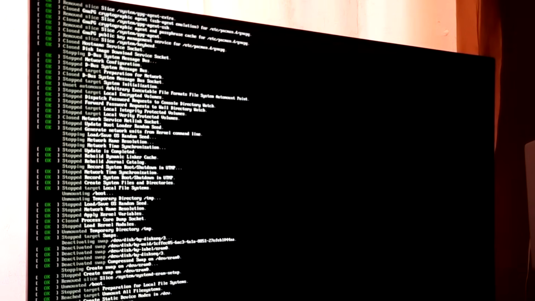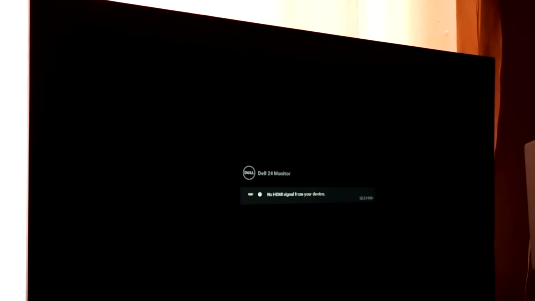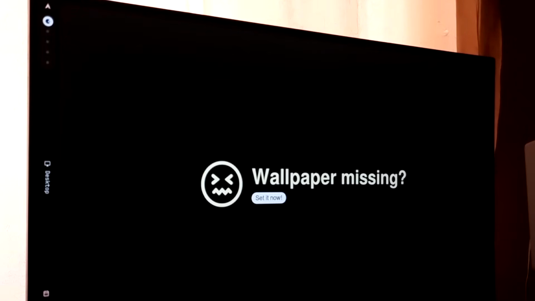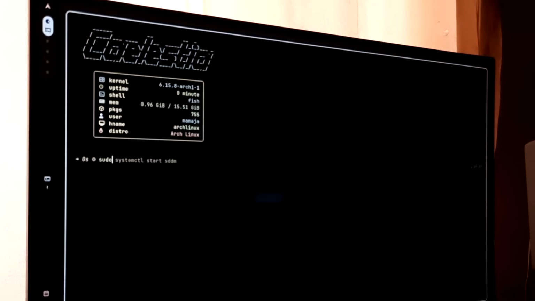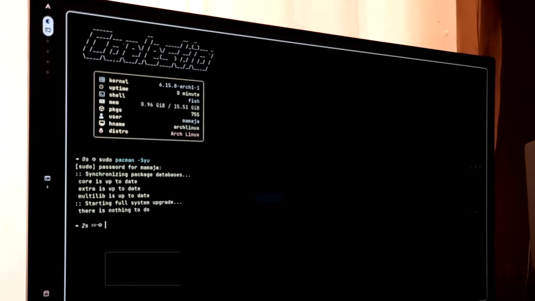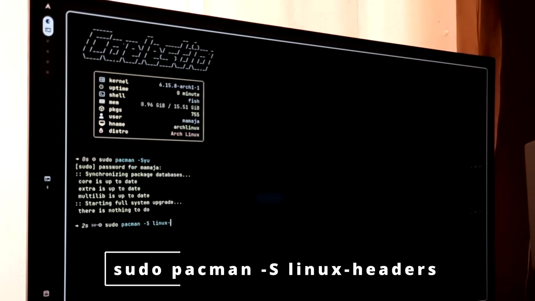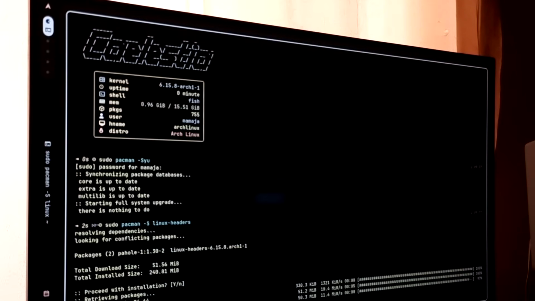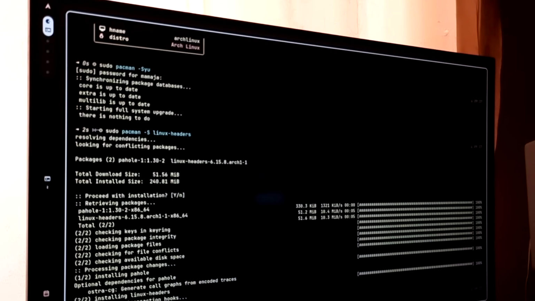After logging into the system, you're gonna need to update your system, just making sure of it. And then the next thing that you're gonna do without doing any other thing, you must install the Linux headers. If you don't do this, you're gonna have a problem installing the NVIDIA graphics drivers if you're using an NVIDIA graphics card. That's one thing that I've learned in the past. So you need some Linux headers, and then you'll be on your way.